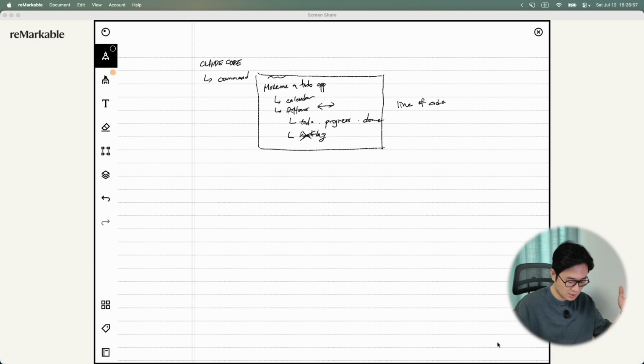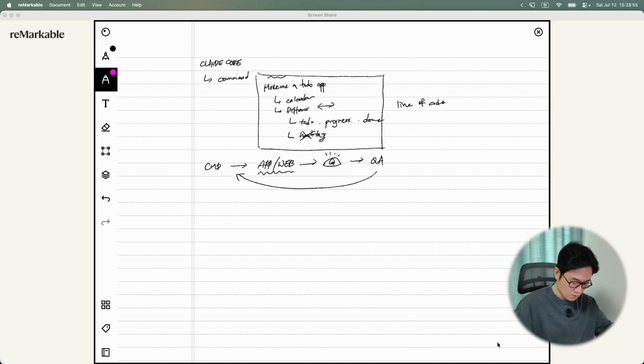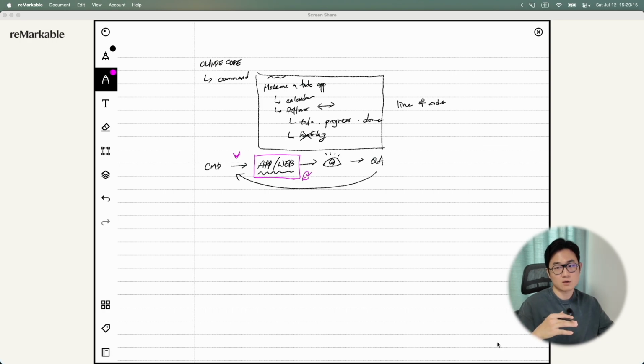So the full process was: I give a comment to Claude, and Claude Code makes the app or the web with this code, and you look at it with your eyes, you check it like QA, and then call it back again. Right here is the problem. Right here, you comment these lines. The AI thinks that it needs something and makes it over. So this line of code can be changed, like refreshing everything. This is the point where, if developers don't really like this part, they just go to Git and discard everything. So this was one problem that I was thinking about.